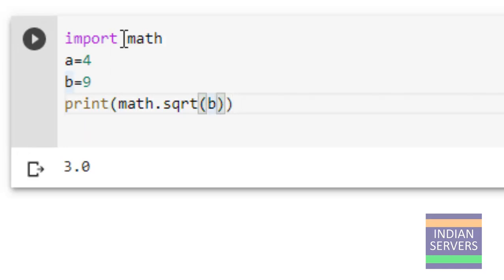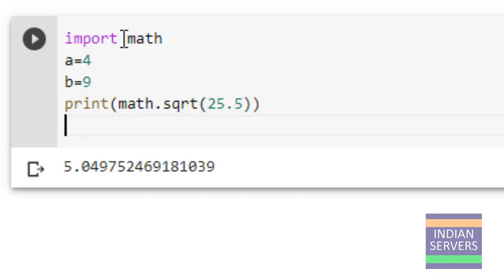How about for A? Instead of variables, you can also mention numbers directly. Okay, let me mention a float value, 25.5. Perfect, right? Now let us see some more functions.